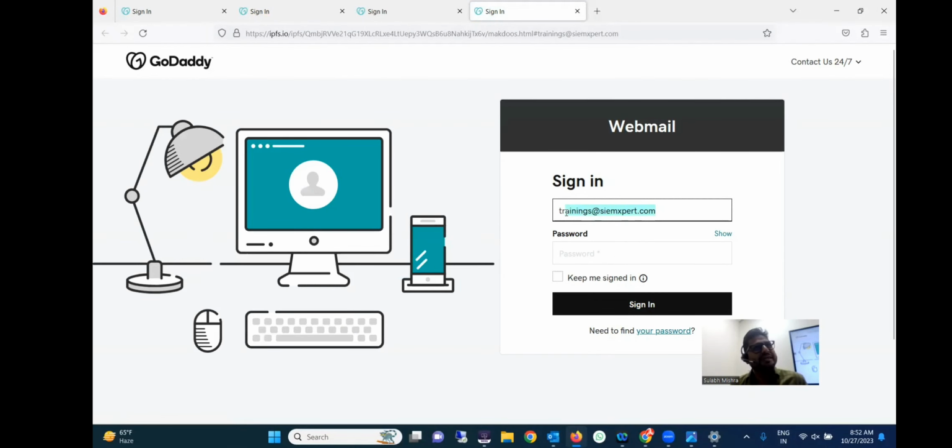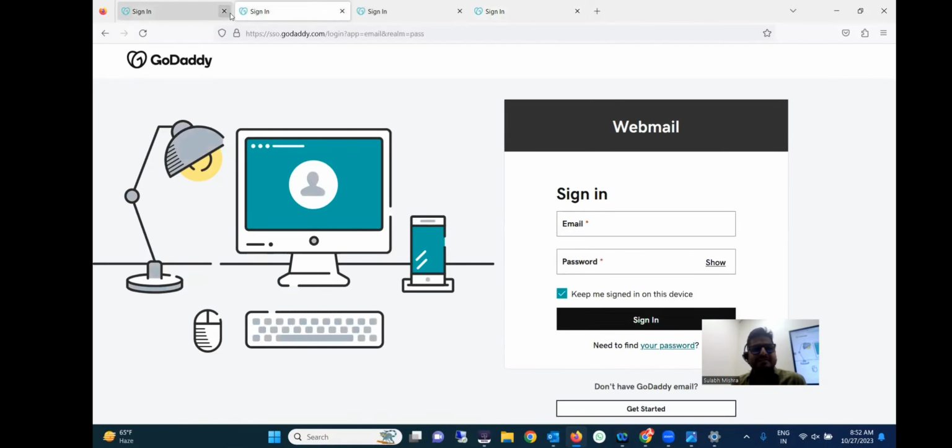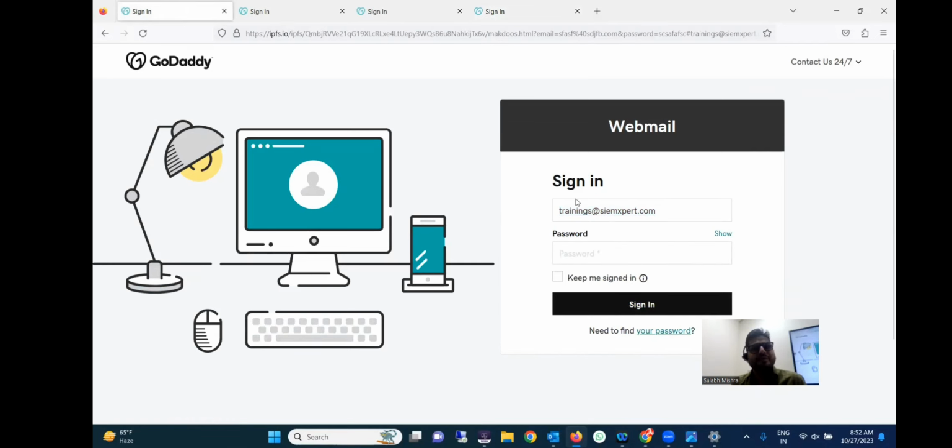Many of the people who have just started in cybersecurity might have some doubt and might not have entered, but before, because it's same to same, this is GoDaddy and this is the phishing link. See, same to same. Is there any difference? No difference. Yes or no? URL difference.